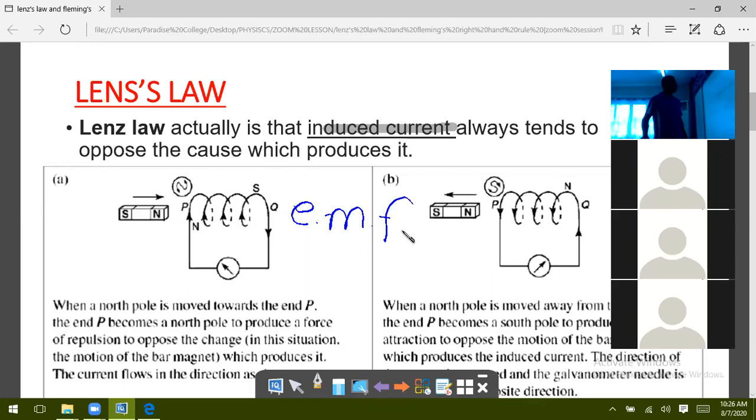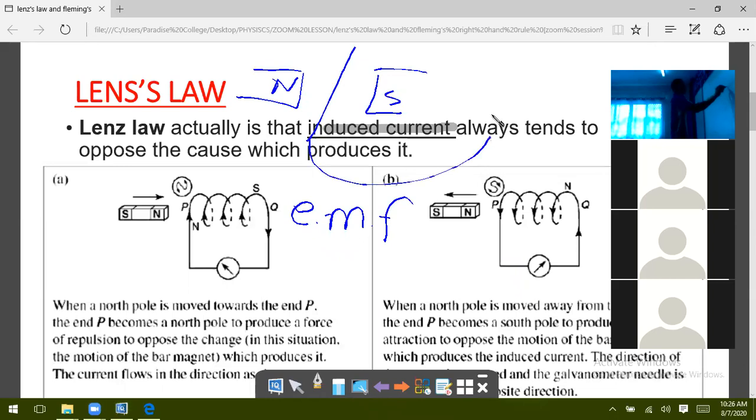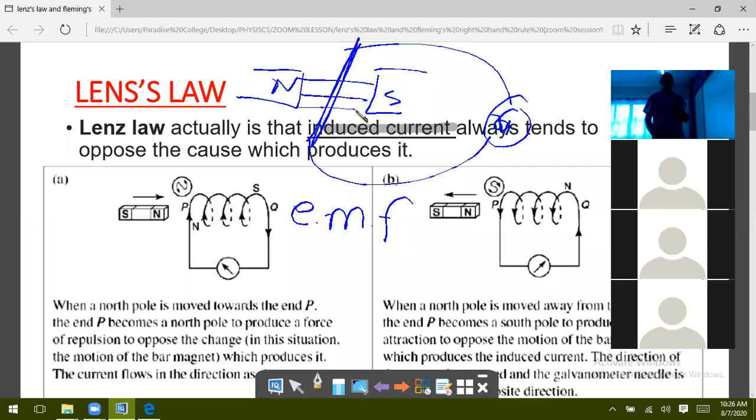Induced current, like we said, do you remember the setting? We had a magnet, north and south. A current-carrying conductor is placed and a galvanometer is connected. That's what we saw. Moving this part of the conductor in the magnetic field disturbs the particles, producing the current. That current produced is called induced current.